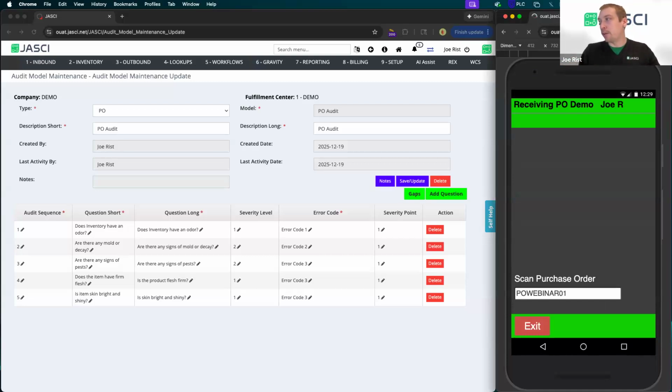And we're going to scan, and that's going to say, all right, let's go ahead and receive against this product. Now, I know I have this SKU on there. I'm not going to go in to show you the purchase order in the system. I already know what SKU I have on there. So to save a little bit of time, I'll just go ahead and enter it.